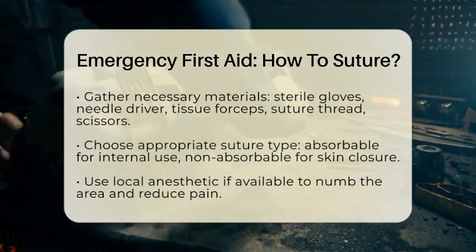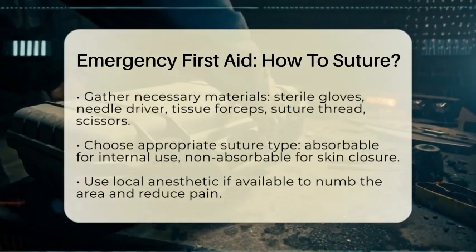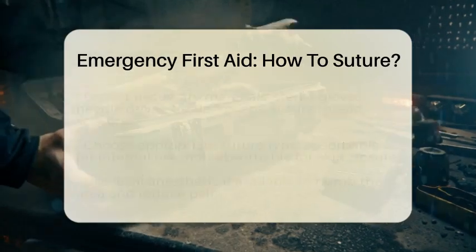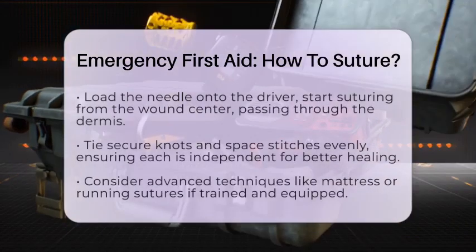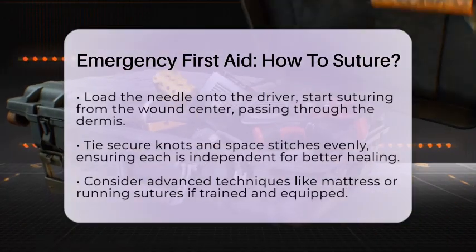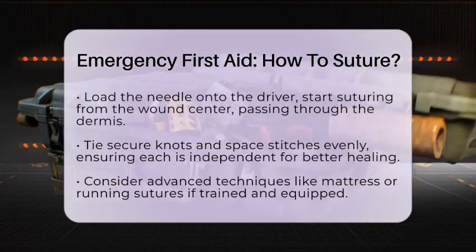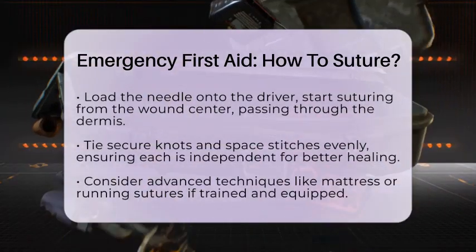When ready, load the curved needle onto the needle driver about 1/3 from the base. Start at the center of the wound to keep tension even. Hold the needle perpendicular to the skin and push it through about 1 centimeter from the wound edge, passing through the dermis but not too deep. Pull the thread through, leaving about 2.5 centimeters of tail.